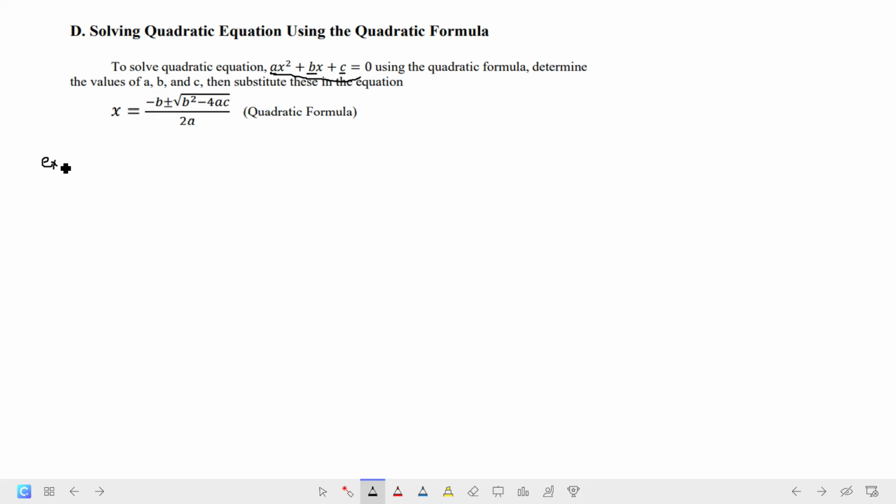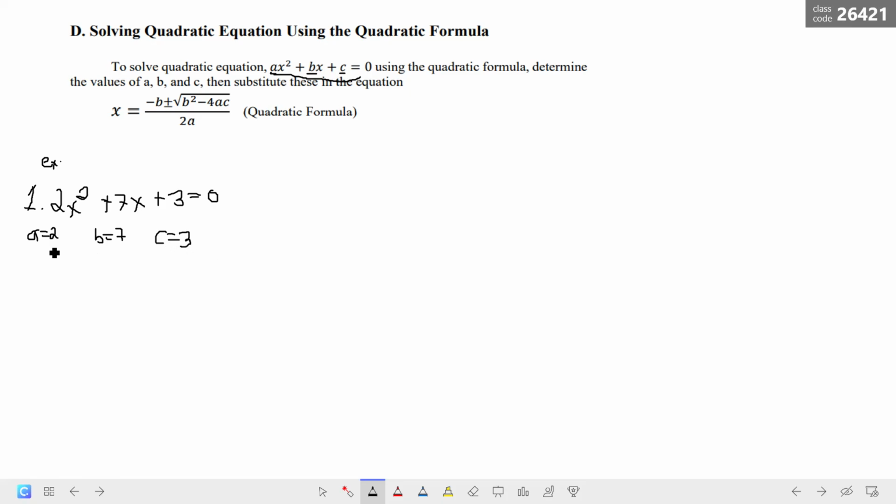So we will have an example here. Example number 1. Let us have the quadratic equation 2x squared plus 7x plus 3 equals 0. Okay, so we have this now in quadratic equation. Kung makikita nyo, it is equal to 0, meaning it is in standard form. Now we are able to find the values of a, b, c. So a equals 2, then b natin is 7, so b equals 7, and c natin, our constant, is 3.